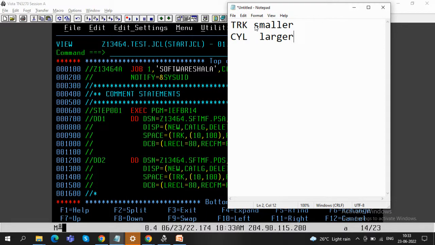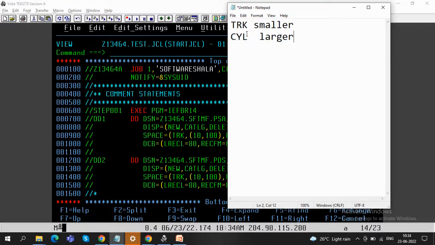We have to have some fixed space parameter and put the same for all the files. Or if you want to have larger data, just change the numbers here. That's the only thing you have to remember. That's why I'm oversimplifying it. Track is a smaller unit, cylinder is a larger unit. These are the two units of memory in the mainframe. For the file we have to use these two, either a track or a cylinder.